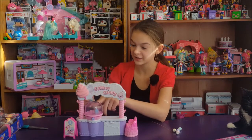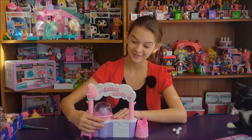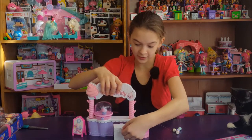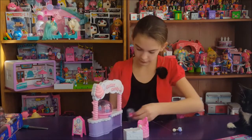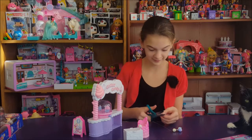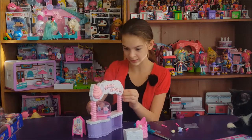And oh yes, it spins. Hold up. I know. Oh yes, it spins, and it gets better. This drawer, it pops out. Oh, there's something in there. Oh. How did I pull that out? I didn't realize this. So you can put these in here.